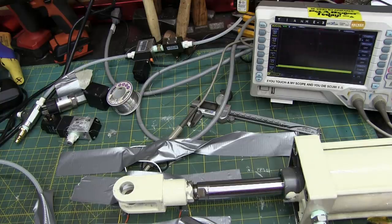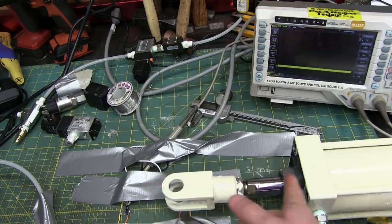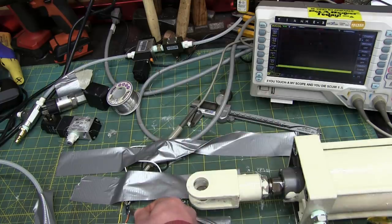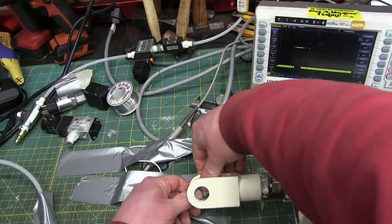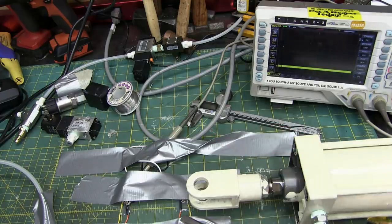Nothing. Perfect. Pretty much, yeah, when it's throttling, that's what it looked like. I know I didn't show that. That's that little curve from previous. Okay, so we are actuating here, but the magnet on this guy isn't close enough, so we'll just move that down a little bit. Try that.